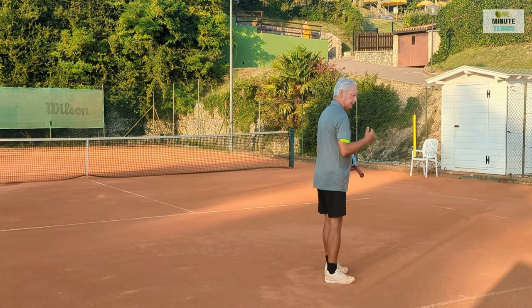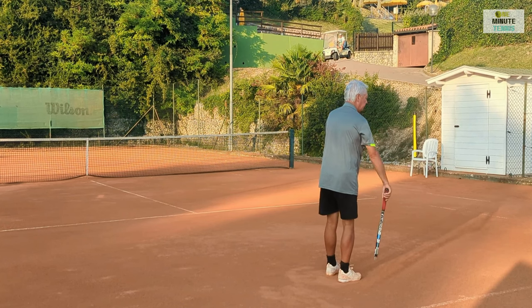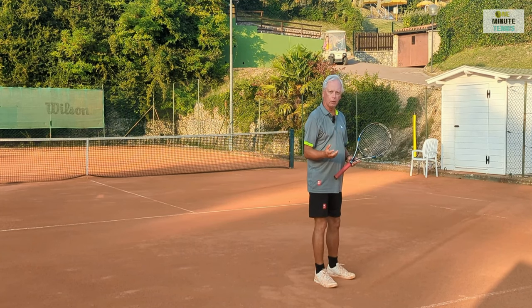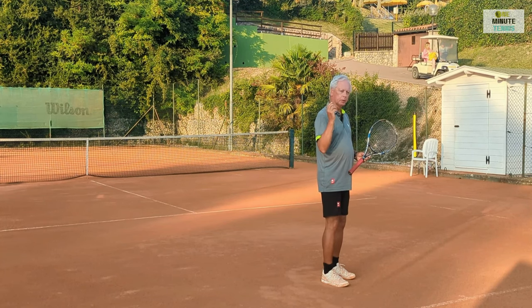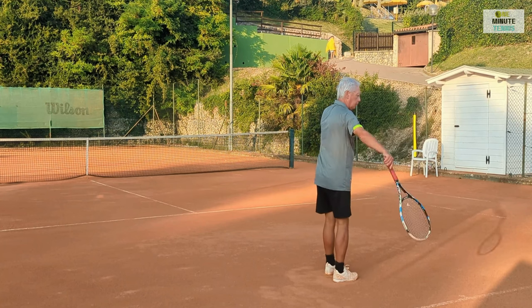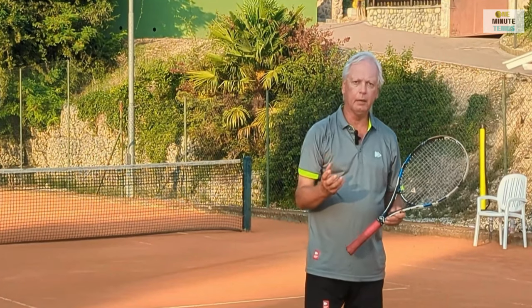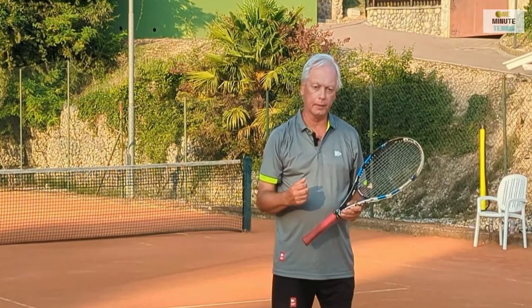So now I'm going to make that into the serve. I'm going to really feel this movement that from the elbow, the arm and the racket drop together, and they drop. And now what I'm going to do is allow them to drop. And as I feel that the drop is just about to finish, I'm going to swing forwards into the service stroke. So allow the drop and serve, and allow the drop and serve. And from this position, I now have a very, very powerful motion. I can feel it. You'll feel it as well if you try this.